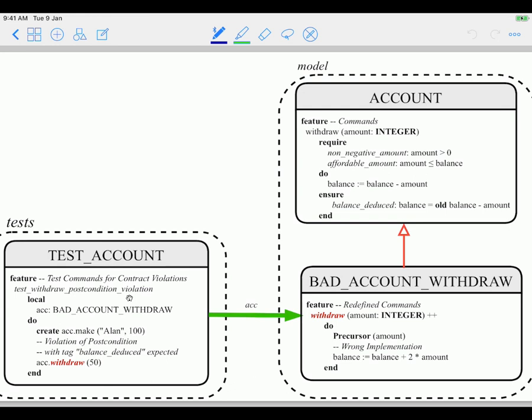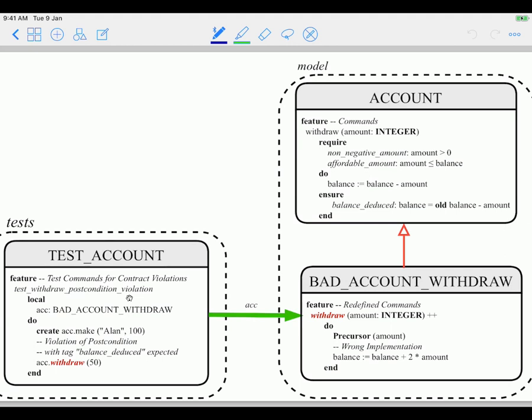Think about how you would do it currently. You go to your implementation and modify it to be something bad temporarily, and then make sure the corresponding postcondition is triggered to be violated. Once it's triggered and you're convinced, you undo the changes for the bad implementation. That's how you would do it. But you have a better way to do it using inheritance. That's why I want to show you a pattern.